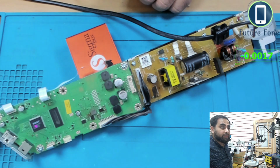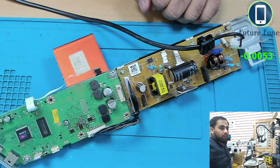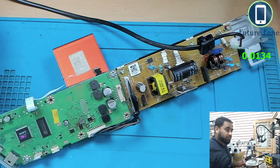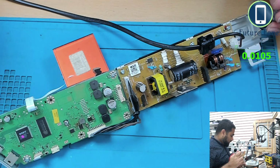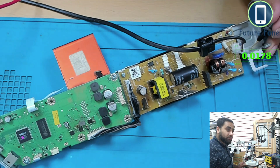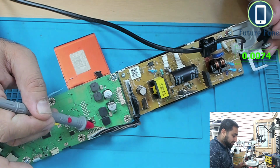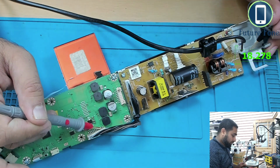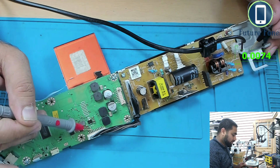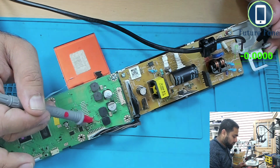I don't know why this is not clear. Okay, it's much more clear, and I'm quite sure now you can see what pins we are talking about. So I've just corrected the focus on this camera. So this is what I was talking about. We have 18 volt here, and we have 18 volt on one of these pins here. So these three pins have 18 volt, and this one pin has 18 volt, and this 18 volt I'm quite sure is going to these coils.